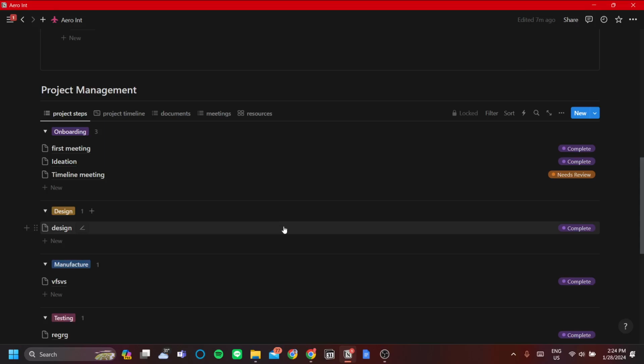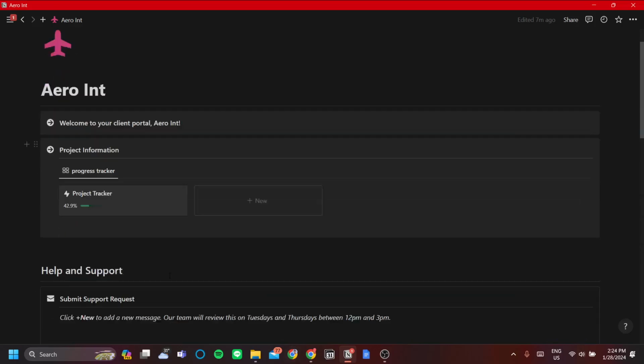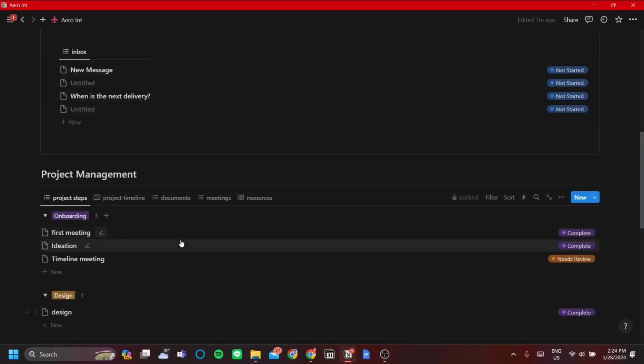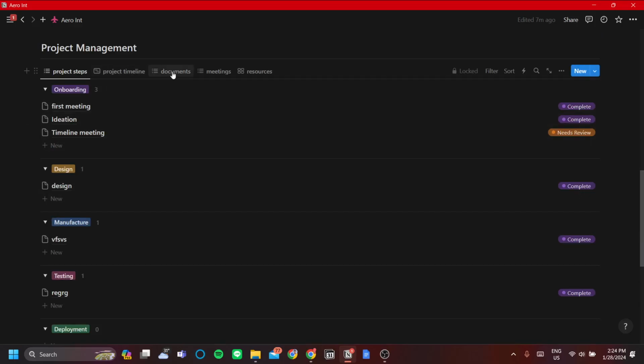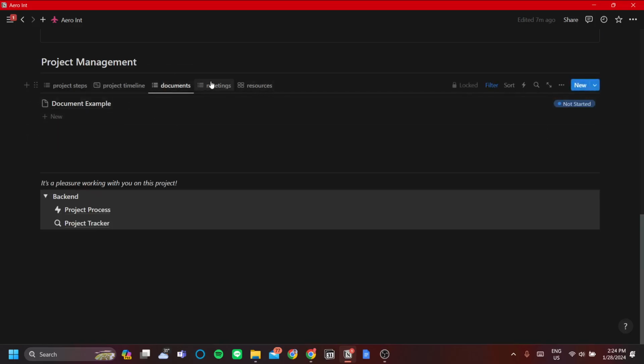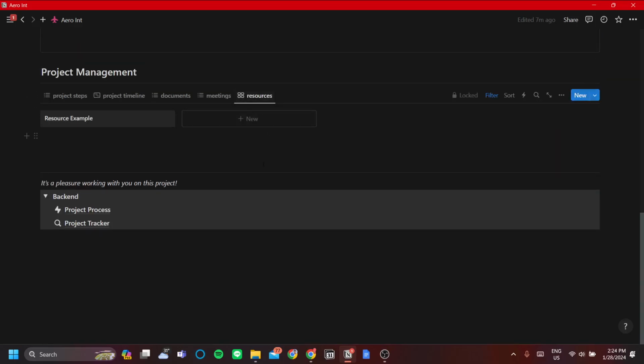If not, say for example you have an emergency meeting and it doesn't really contribute to your project's progress, then you can just skip it and not account for it in the project completion percentage here. So that's pretty much it. It's pretty simple. As you can see, you can add your documents, your meetings, and resources again.